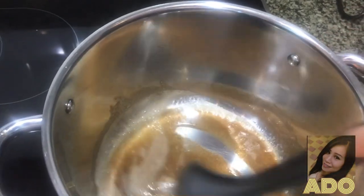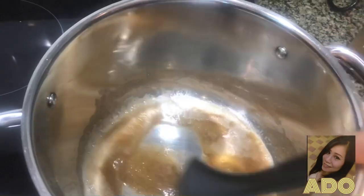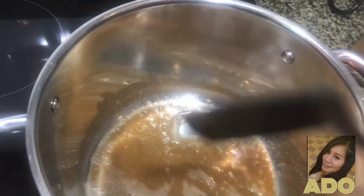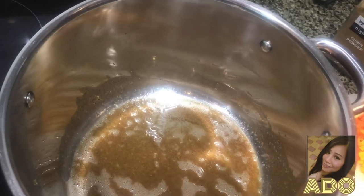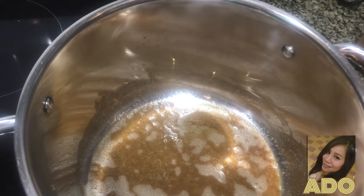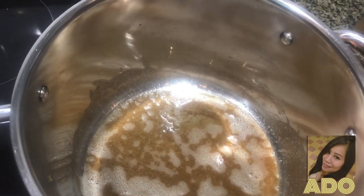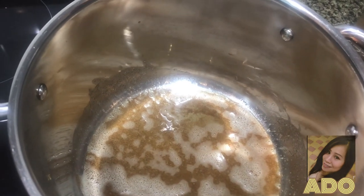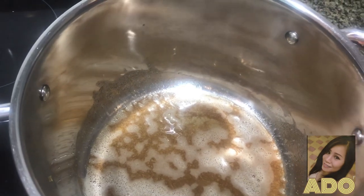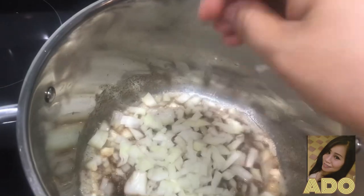So, we had already 40 seconds. Makikita na natin sa ating pagkuha ng video. So, ayan guys. So, ganyan-ganyan lang. After 1 minute, so, we're just frying. And the low heat. Parang maganda yan. So, 1 minute na i-add na natin yung ating onions. Hanggang sa lumambot siya.